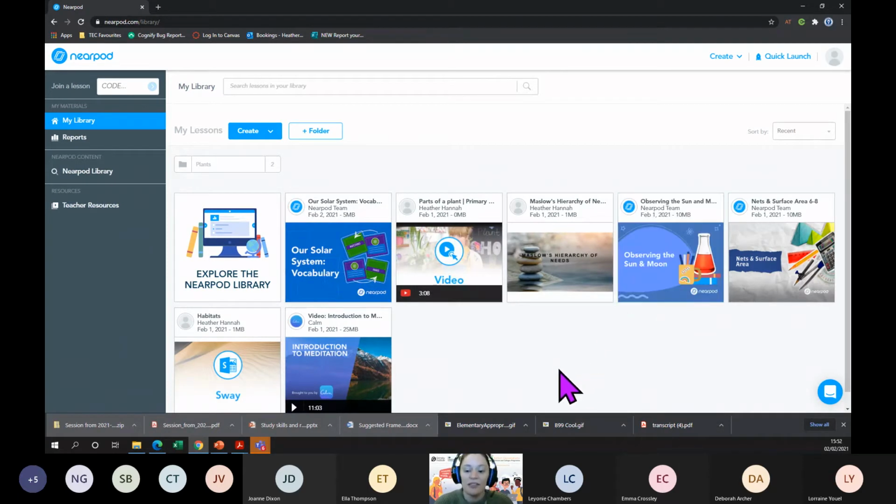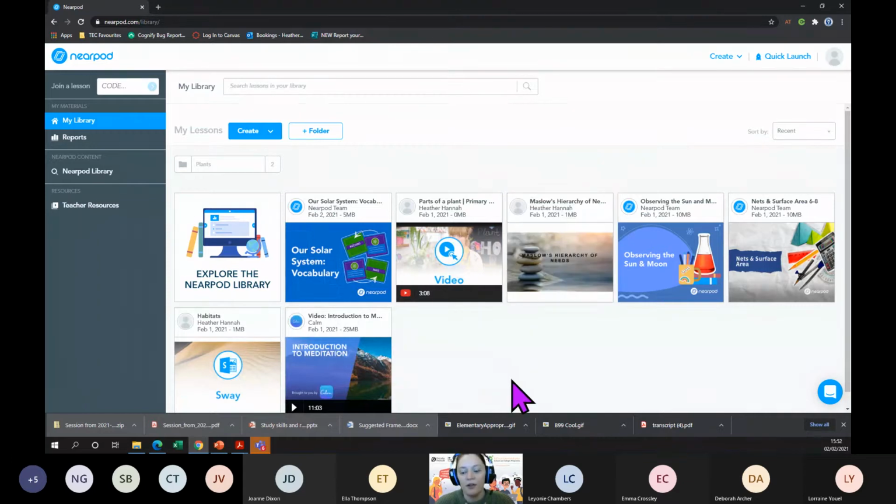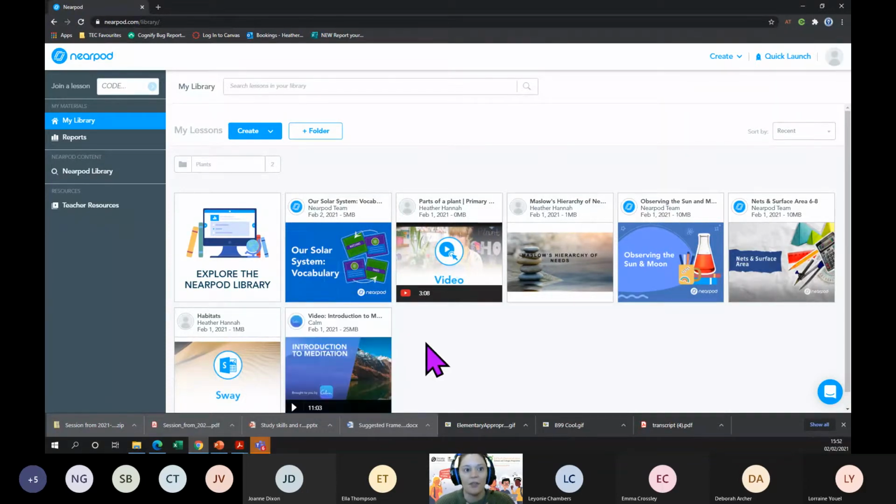But if you've got your own presentations, or you're creating presentations with things like embedded YouTube clips, they don't really take that much space up. I've got one here that's a Sway that's like 1 megabyte. I've got another one that's a presentation, it's 1 megabyte. It's just if you're using things like videos. For example, I've imported this Calm video. This is 25. So that's something to be aware of.